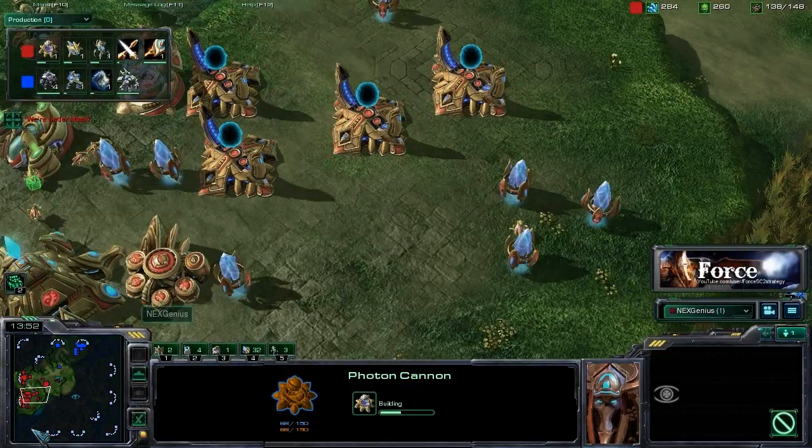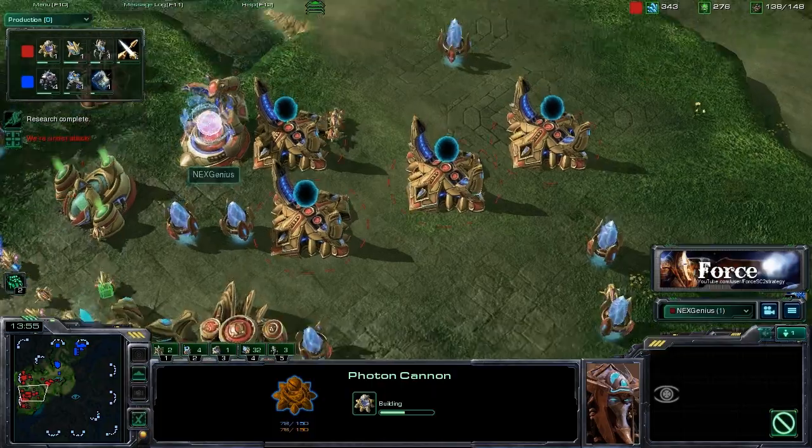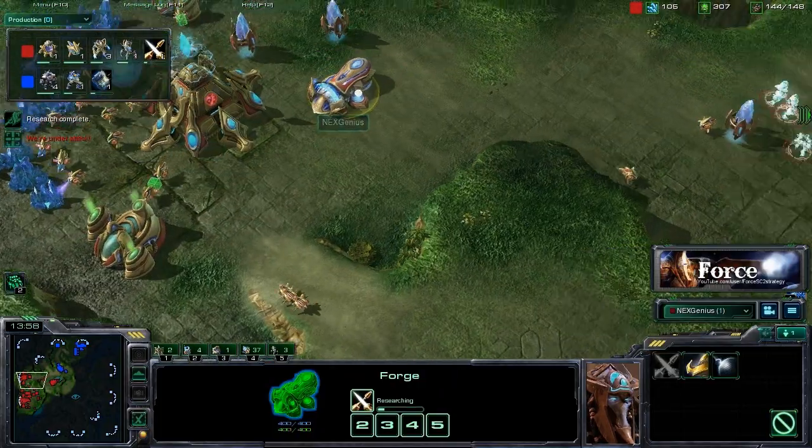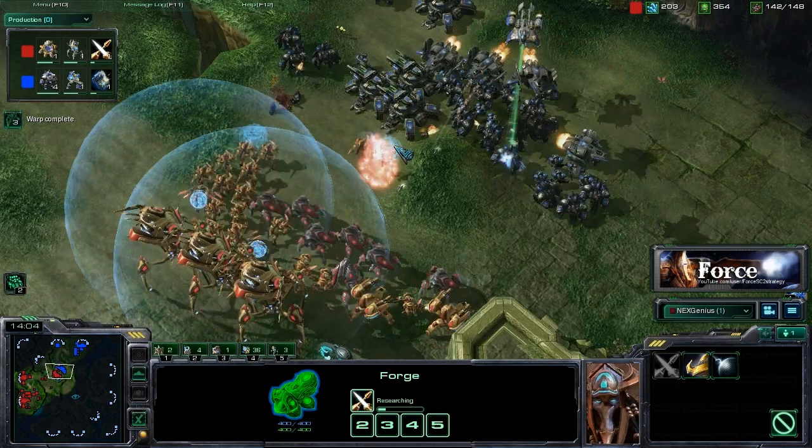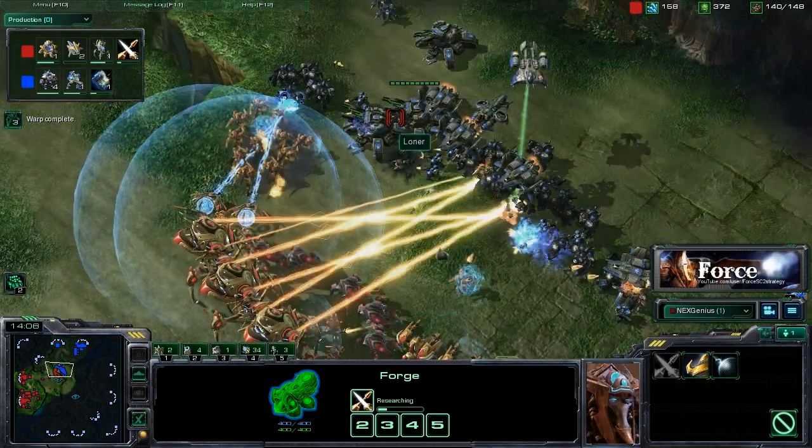So again, at this point, just macroing up, looking to get upgrades, getting that level 1 upgrade from our Forge here. That's going to of course increase the effectiveness of our ground Gateway units. Now seeing a push here, something really important to note: if you can ever catch your opponent's Siege Tanks out of position like we saw here, definitely going to want to push on it.